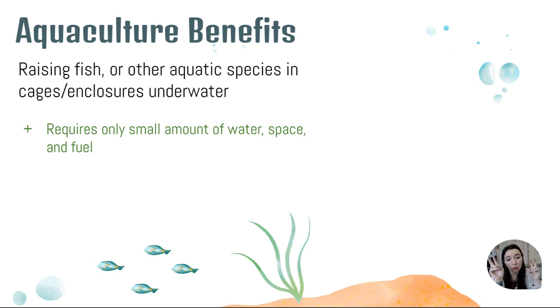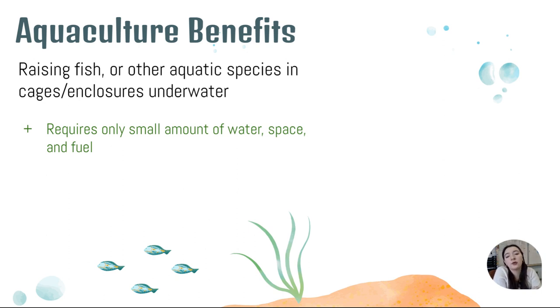These are like the labels you might see on food where it's like farm raised salmon. That's going to be your salmon harvested from an aquaculture, whereas wild salmon would be salmon caught from the ocean, okay, not in an aquaculture. So this is great for a few different reasons, but of course it also has negatives and drawbacks.